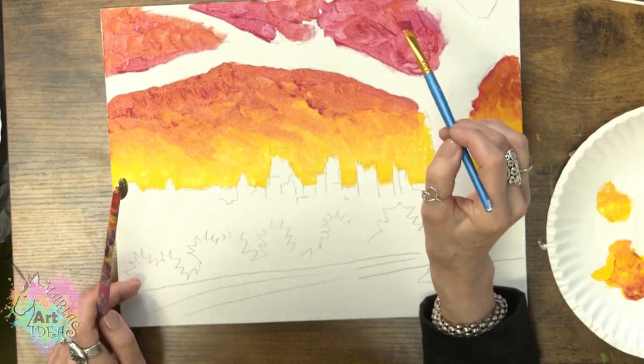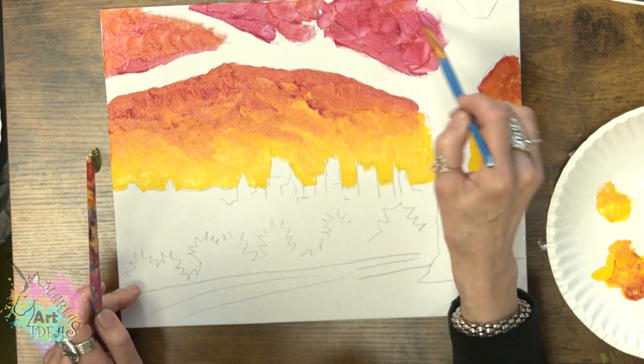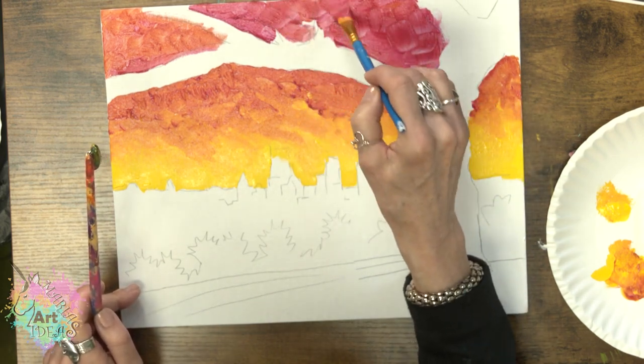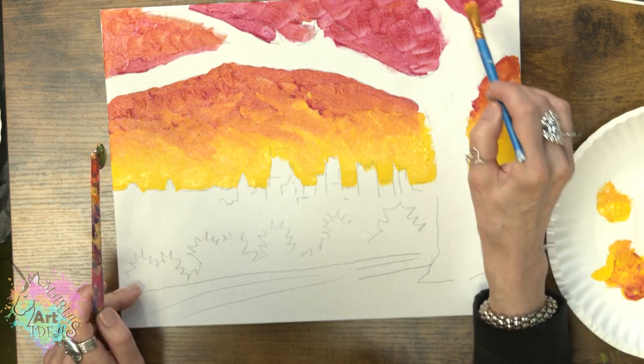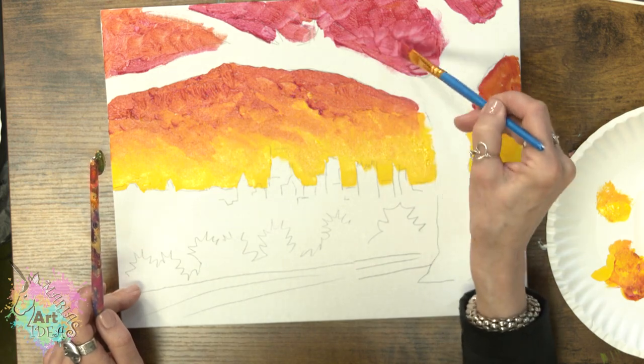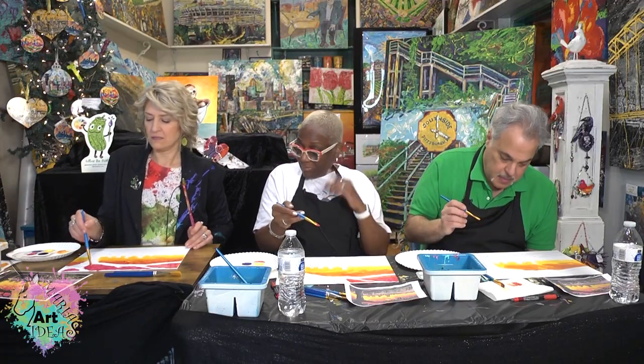Now, this pink seems a little bit more translucent, so you can see here. I'm flipping my brush back and forth. It depends on the paint, how opaque it is. This one is not as opaque as the yellow. So I'll just leave some of these brush strokes in here, and that's fine. So yeah, I added a little bit of white there.